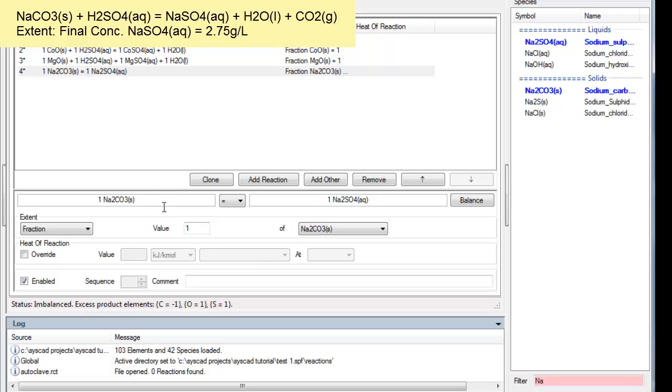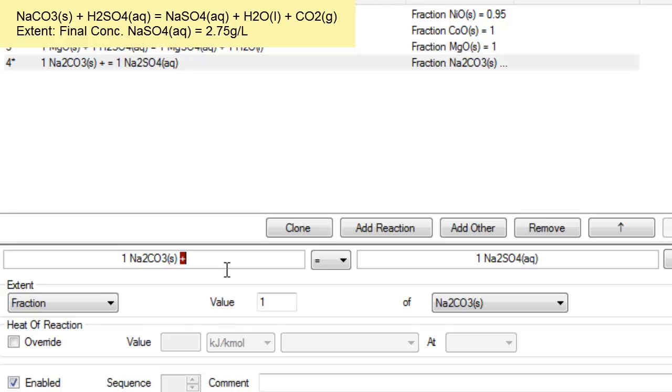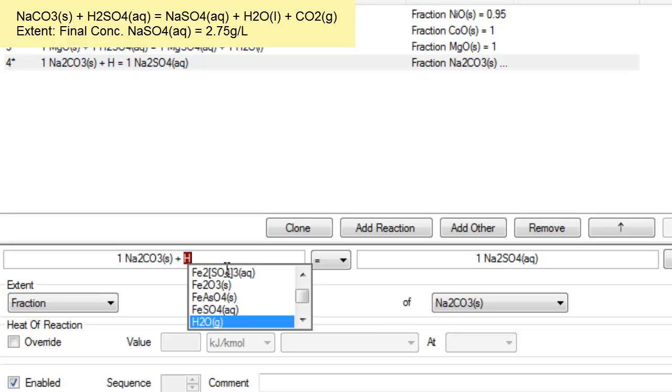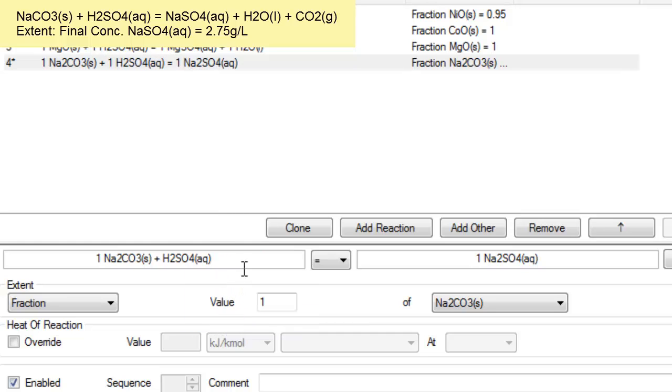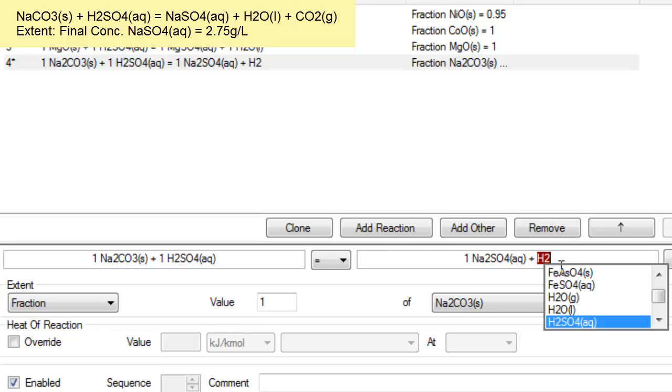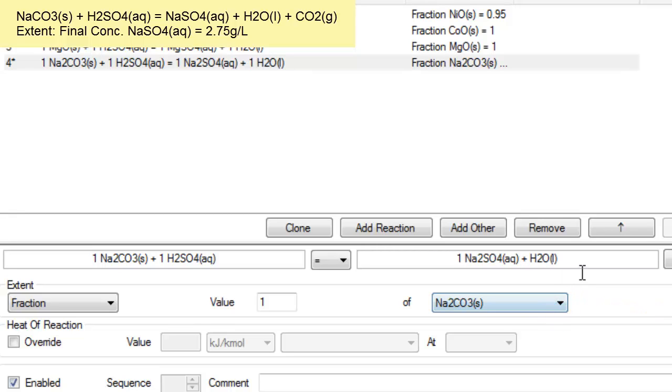And now if you want, you don't have to drag your species, you can use the autocomplete. If I go here and I say plus, and I can start typing H2, and I could say S, and you can see there's H2SO4 shown there, and if I just double click, it'll add it there. So you don't have to drag the species. If you'd prefer to use the autocomplete functionality, you can do that as well. So if I do that again on here, this time I'm going to want water, so plus H2O this time, and there's my water. If I double click on that, it adds it.